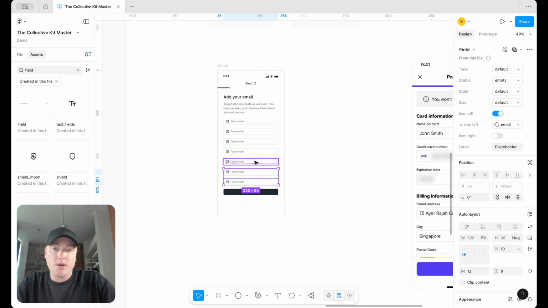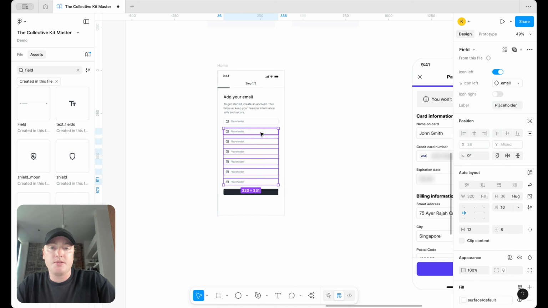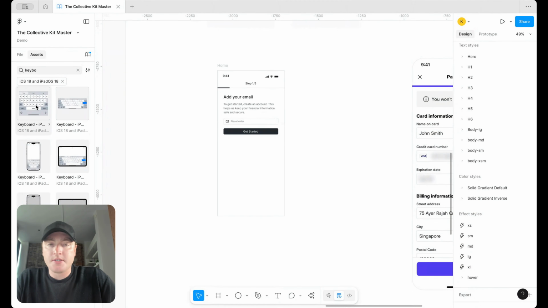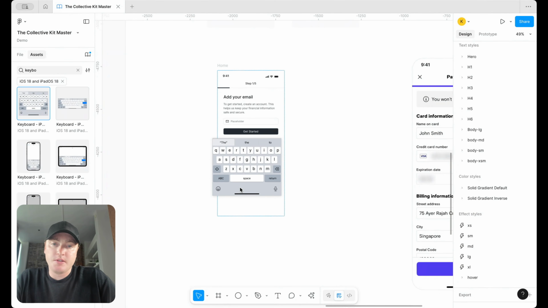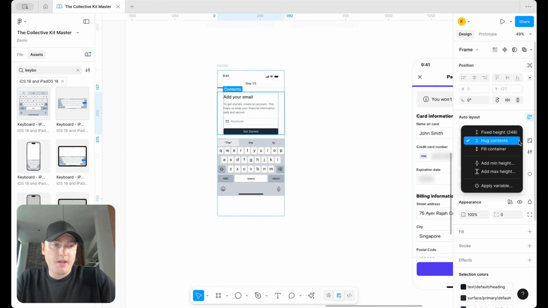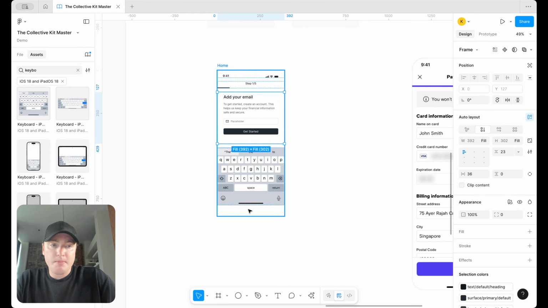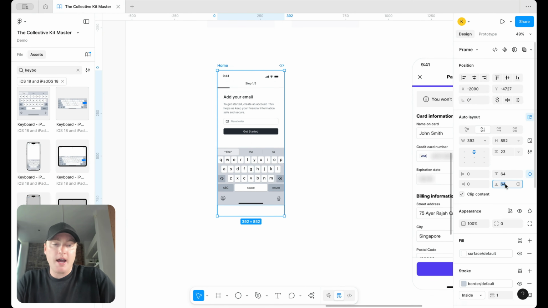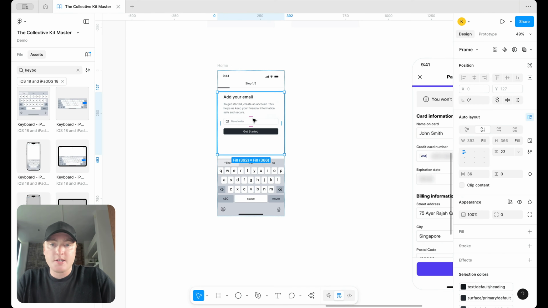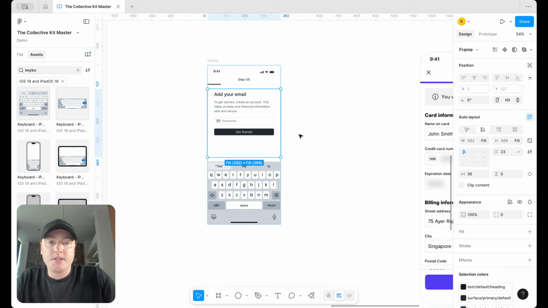So what we're going to do is pull in one of the components from Apple's design system in order to visualize how that would properly look. Inside of the Apple design system, they come built into Figma, you have the keyboards that you can pull in to visualize. So we're just going to position that on the inside, set that to fill. That doesn't really matter. And we're just going to set this to fill. And because we have the gap at the bottom, or the padding at the bottom, we can set that to 0, right?